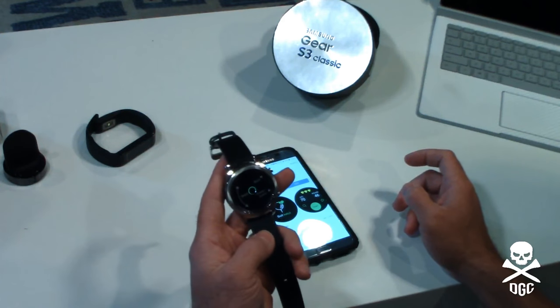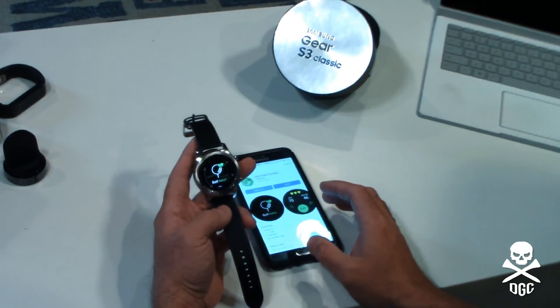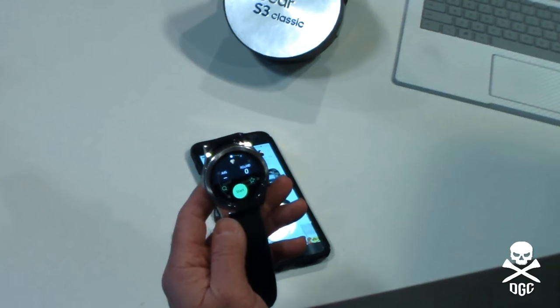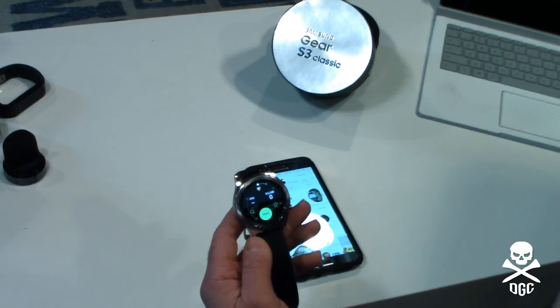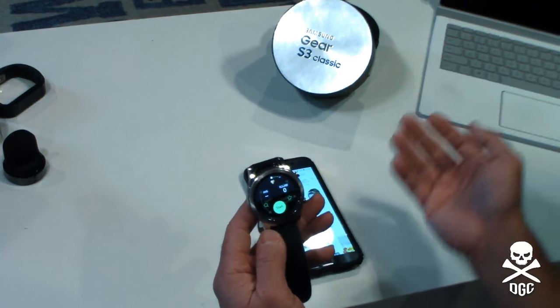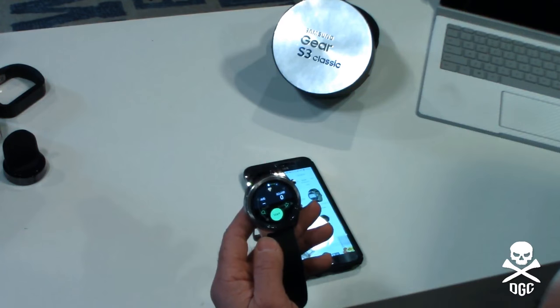So let's turn on Golf Navi. Let's just take a look at what it looks like, because that's really what we're here to do, is see if this has got some good functionality for golf. You're generally used to it immediately saying start round. You're generally used to opening up an application on your phone and saying, what club are you at? I'm at Piedmont Club. It knows exactly what the course rating is. It knows exactly what the blue tees length are, and exactly where you're at based on GPS.